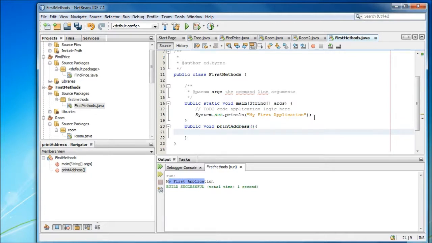What that does is give us a spot where we can have this particular action happen again and again and again.